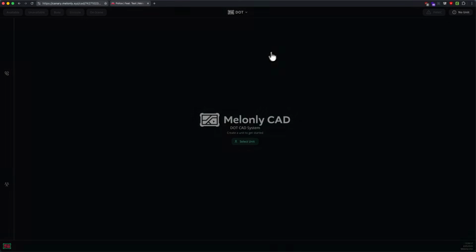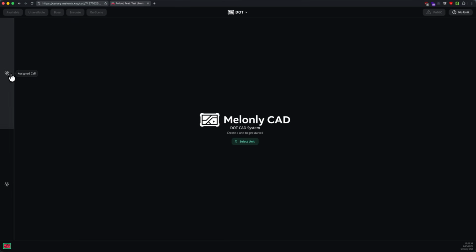And the DOT does not have a live map, just because this is not meant for a live map. But if we will add a live map, again, tell us in the comment section below. I know we're internally debating it as a team, whether we're going to add a live map or not.